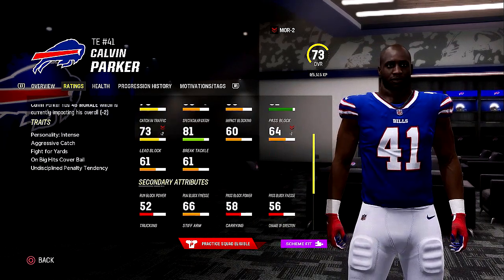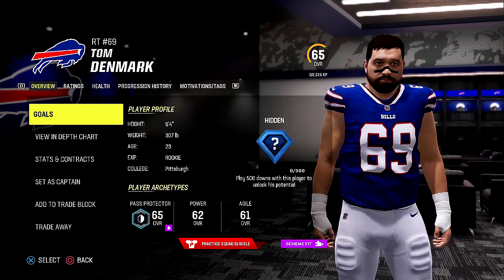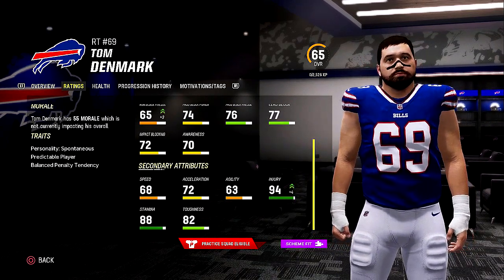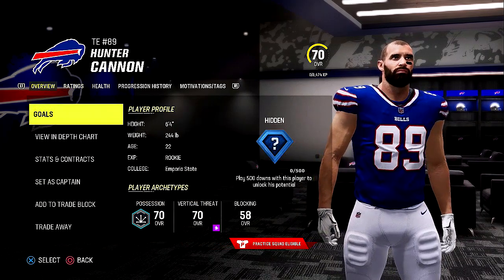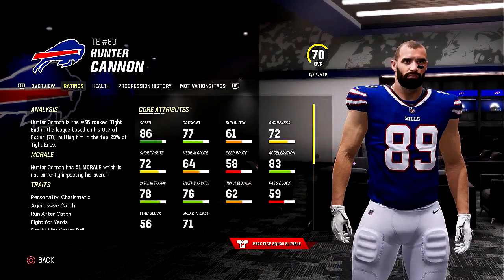Because I usually do that. For the most part, I kind of get my tight ends and work on their blocking and all that kind of stuff. Especially Hunter Cannon, who is actually a pretty good run blocker. He's kind of known for that. Him and his brothers are kind of known for that. So that's why I put him in that position there.